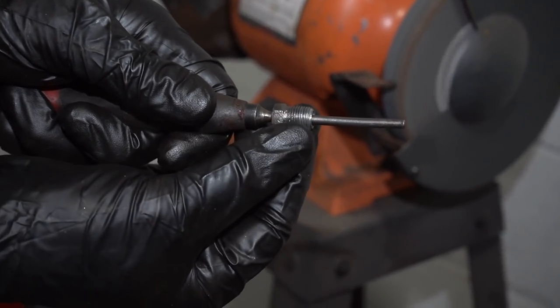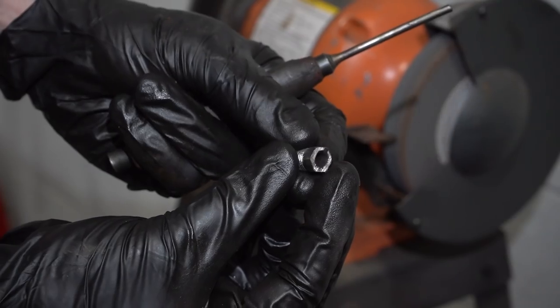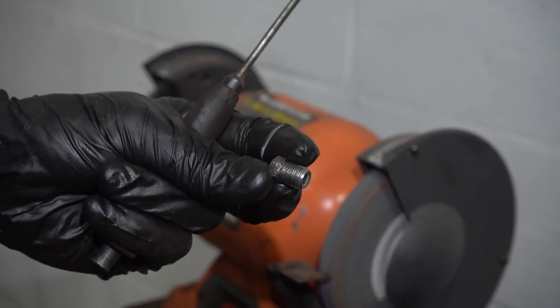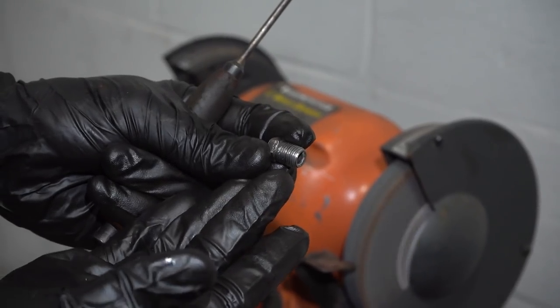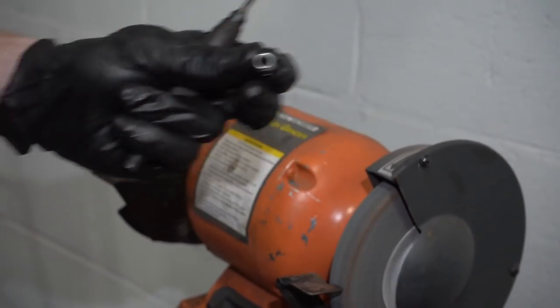So now we can inspect this. Look at those threads. In all honesty, this doesn't look bad at all. I would say it's 100% reusable, but of course, we need to go double check the other one as well. So I'll do the same exact thing to the other one. You probably don't need to sit around and wait for that. Once that's done, we can get going on making that line.